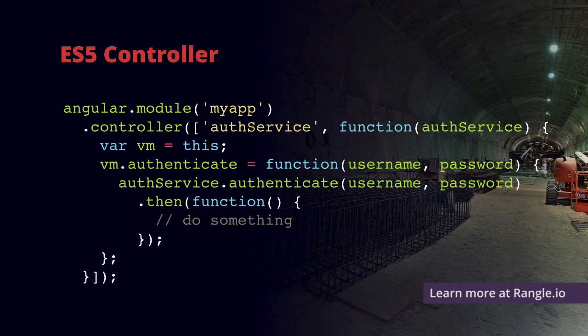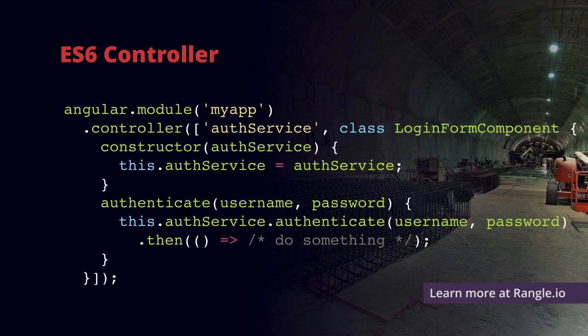So how would something like this look in ES6? Oh, VM stands for view model. Yes, view model, and this is really just an alias for this, to guard ourselves against the fact that the meaning of this ends up changing.